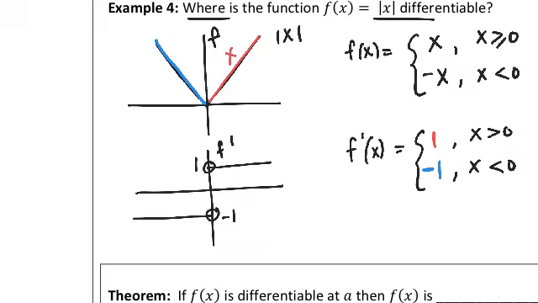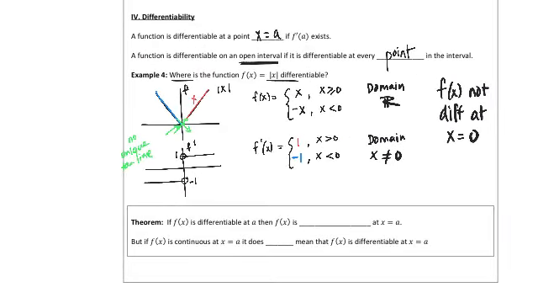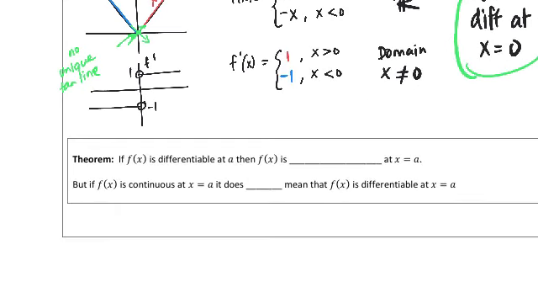Graphically, that means that at x is equal to 0, we cannot draw a unique tangent line, because if you think of what a tangent line means, we have to touch this point and we have to be going in the direction of the curve. Well, if you're coming in from left to right, coming towards 0, the curve is going this way, and then once you pass 0, the curve is going that way, right? So at x is equal to 0, we don't have a unique direction, and that's why there is no unique slope of the tangent line. There is no derivative. We're not differentiable.